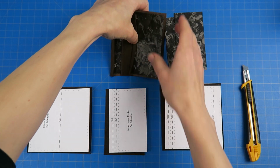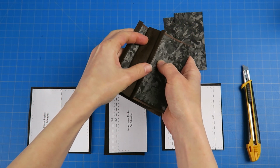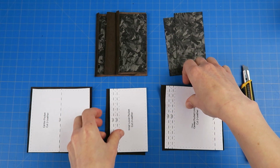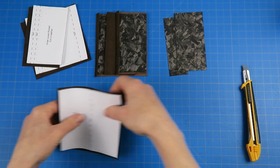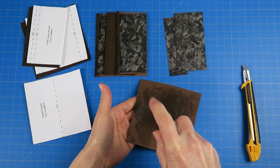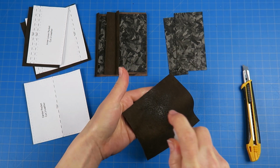This is how the pockets are going to line up approximately. So I have a couple of rolled edges to create, and then this is folded in half. We'll start with the easy one. This just has a center fold. I'm wasting the leather so I can make this fold and it'll stay in place.